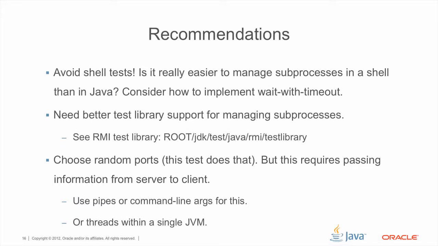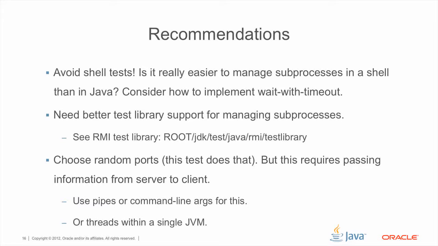For example, in the RMI tests, there is something called the RMI test library that has a bunch of utility code that manages subprocesses. Now, these are not very general in that they are managing RMI-specific subprocesses, but the techniques in use here could eventually be generalized to manage subprocesses and thus replace the subprocess management that one would like to do from shell tests.